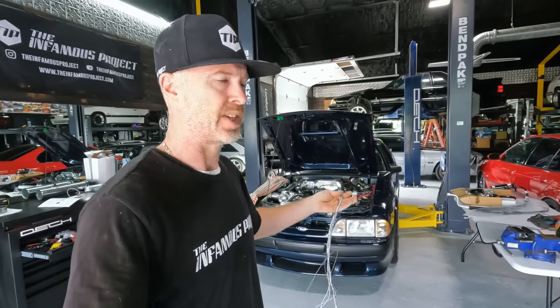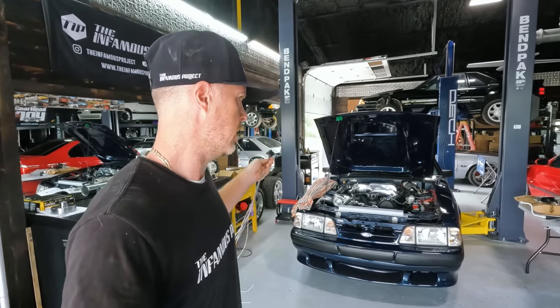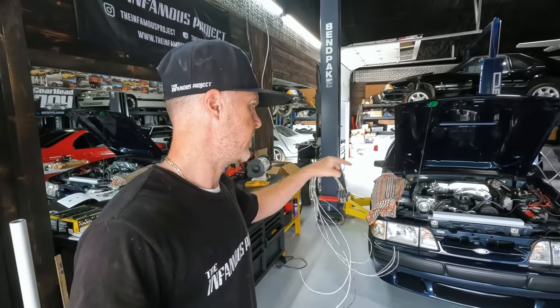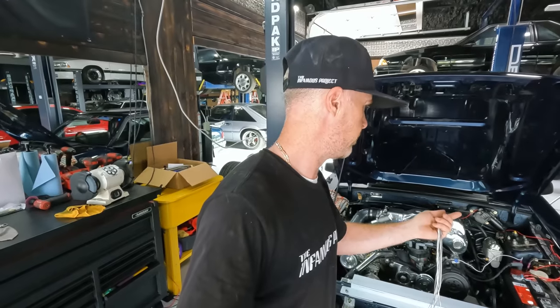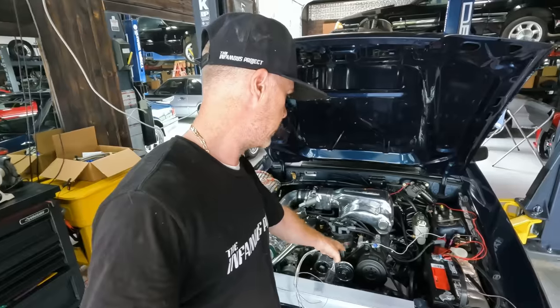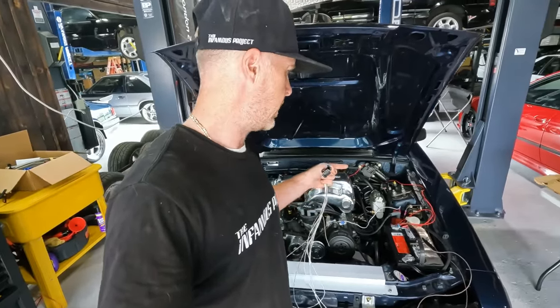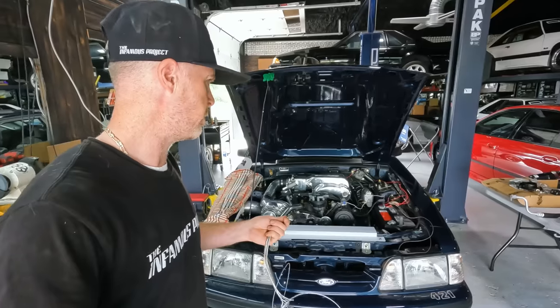And that way he doesn't have to download a separate Dakota Digital app just to be able to check and see what the fans are doing. Everything will be able to be controlled through the Terminator X setup. So this has all the same inputs, you know, when the AC is on, it'll kick the fans on, everything else. You're gonna wire up the two relays for each fan. Gotta run some power wire for them, gotta get some fuses for them, and I gotta run the relay. I gotta clean up this wire here, it's going to the negative side of the coil, and then I also need to get another relay wired up to switch 12 volts positive to the coil when the ignition is forward, so that way we get our spark.